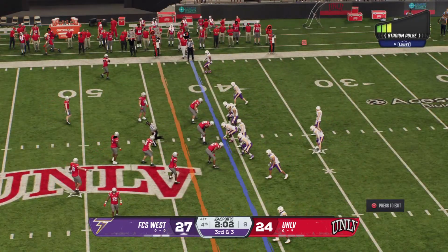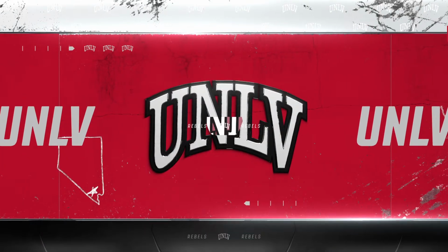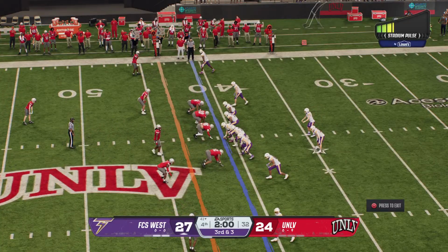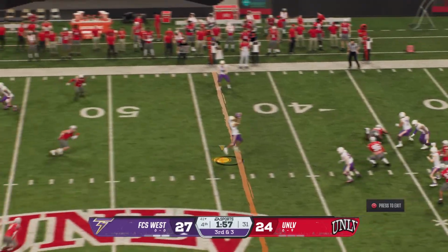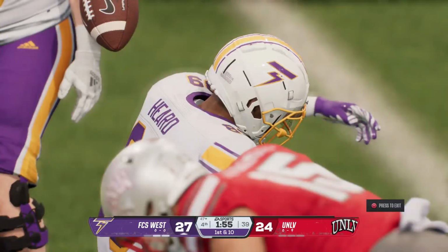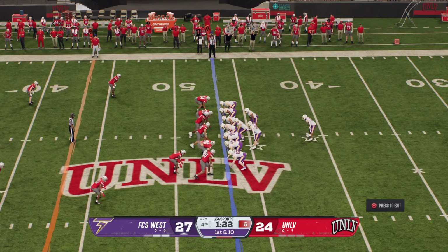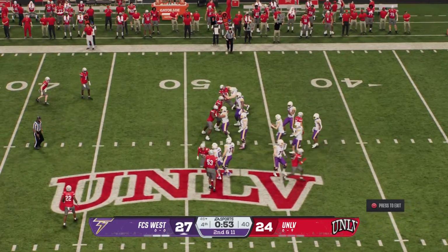And the Titans really need to keep this drive alive on 3rd down. 2-minute timeout arrives, and this defense desperately needs to get the football back. They've got it at the 41, 3rd and short, trying to keep the chains moving. Makes the catch. And they'll pick up the first down and mark it at the 47. The Titans come to the line with a new set of downs. And that's a first down for the offense. And they'll take a knee.